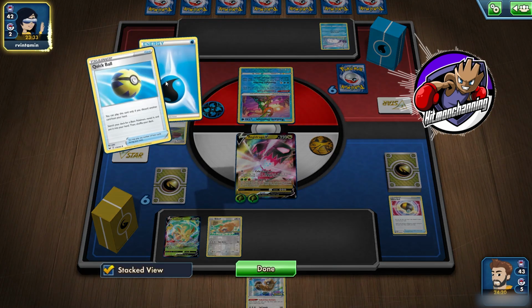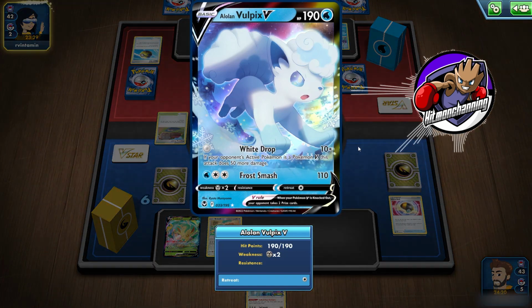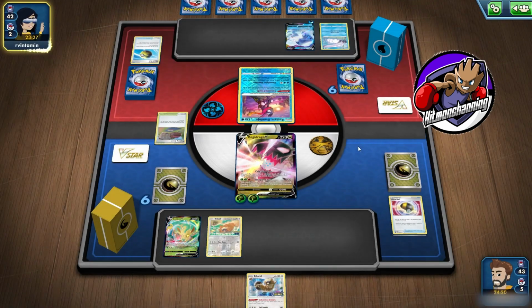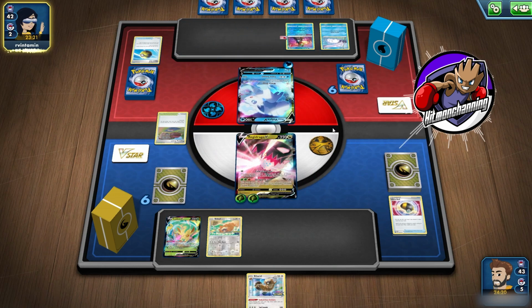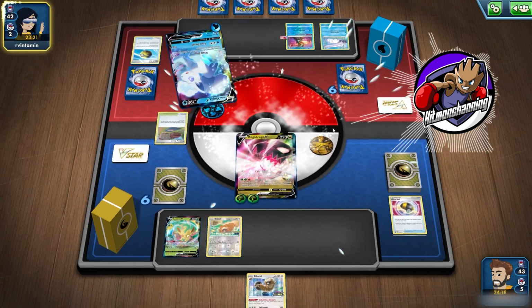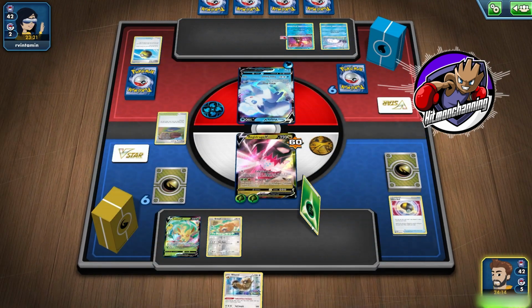My opponent hasn't played any supporter cards yet, so we're oh, Alolan Vulpix V. Okay, now I see. Alolan Vulpix could be scary for us, but we have that Duraludon in the deck, so we can actually oh, they're gonna white drop. Okay, that makes our lives a lot easier as long as we find the necessary cards here.